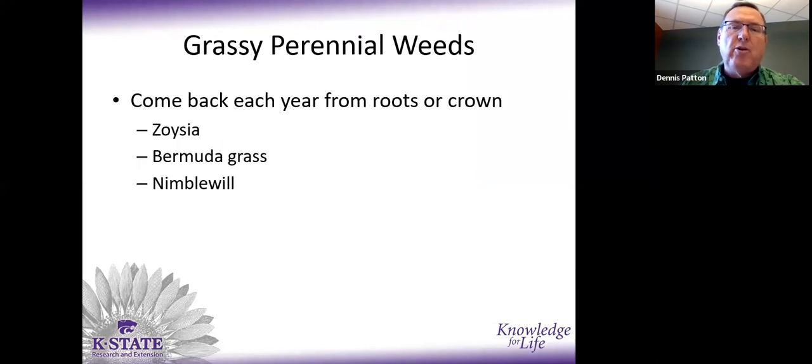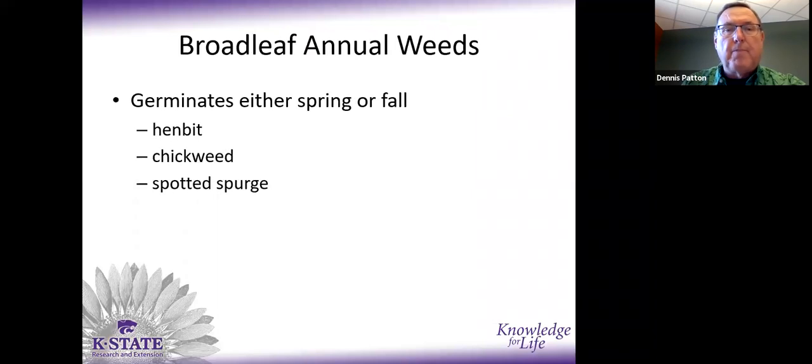And then of course we have those perennial grassy weeds, which are much more difficult to control. As I just said, it's sometimes very hard to selectively control zoysia or Bermuda grass out of your bluegrass or fescue lawn because they're so closely related. And so we have to have different arsenals or different methods of control.